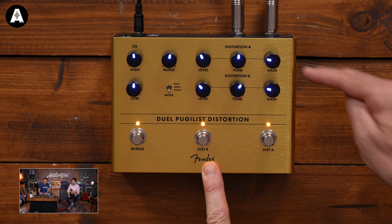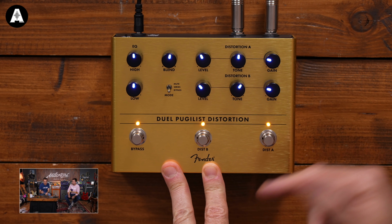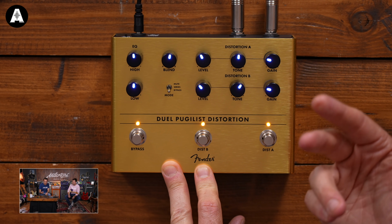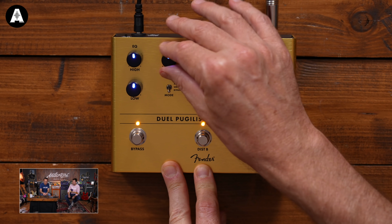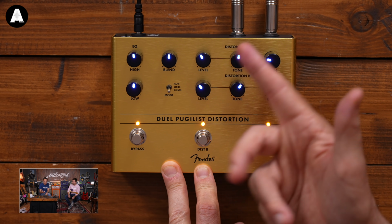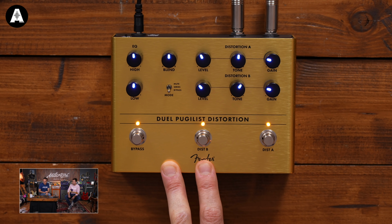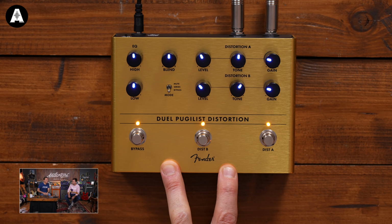It is essentially two Pugilists in one box. That bit in itself is easy enough to see. And it has this overall master high and low EQ and the ability to blend the two if you're in certain modes. I'm deeply confused by this mute, series and bypass mode, especially as the manual keeps talking about a parallel mode that I can't find anywhere in here either.